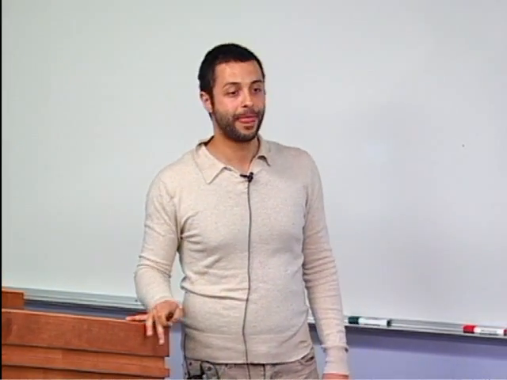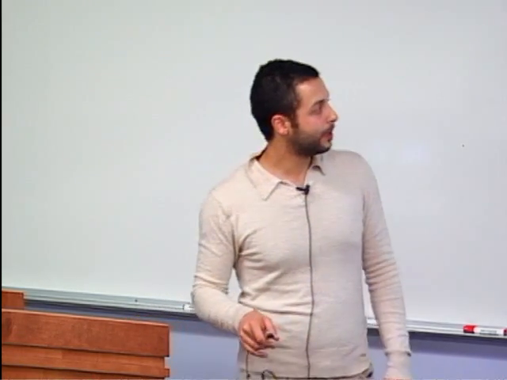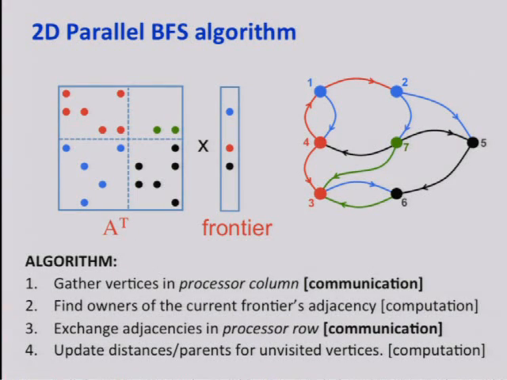If you go back 2 slides. Sure. I didn't understand how you split up the matrix. Maybe I missed it. Normally, you will just split it up so that everyone would typically own n over square root of p by n over square root of p. But since this is only 7 vertices, it doesn't exactly fit. So this is a 2x2 processor grid. You have 4 processors, and everybody would ideally get a 3.5 by 3.5 block. Since it doesn't work like that, we kind of take the ceiling and floor.